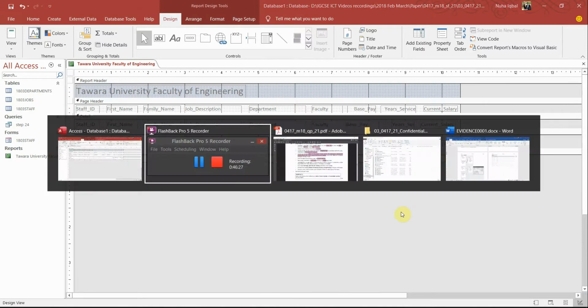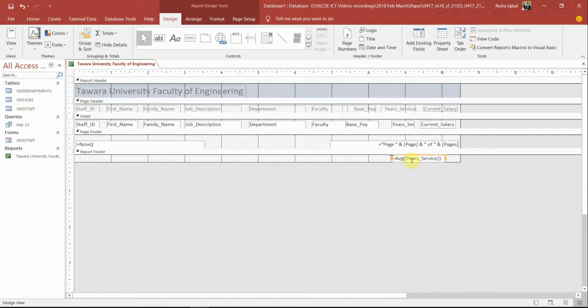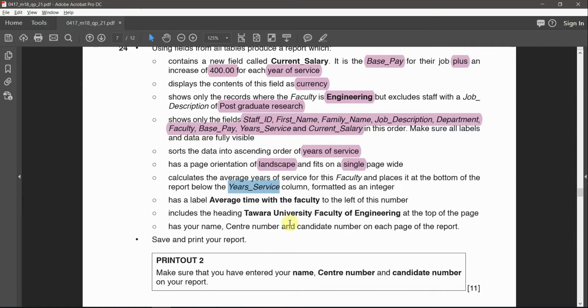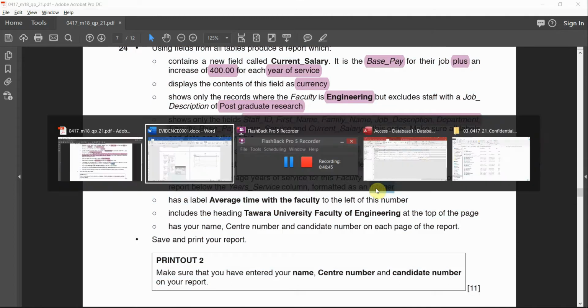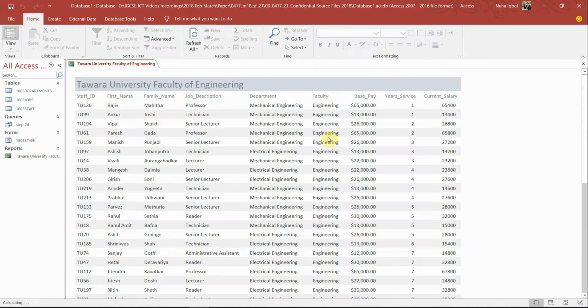We need to do it for the faculty, for the years of service, and it needs to be below the years of service over here. After that, we need to format it as integer. Remembering to format it as integer. Let me check.